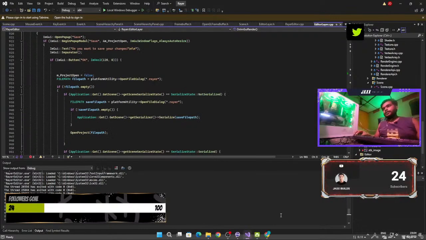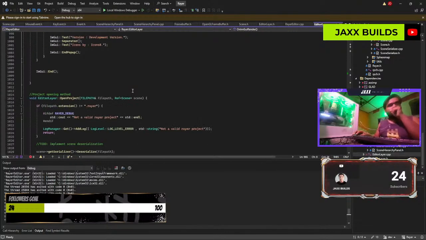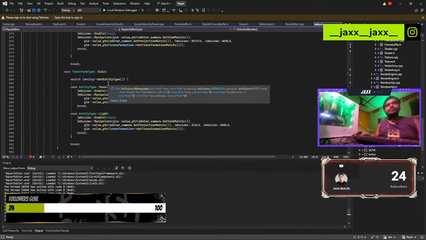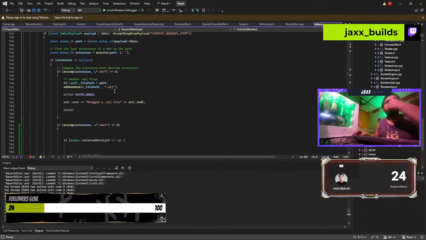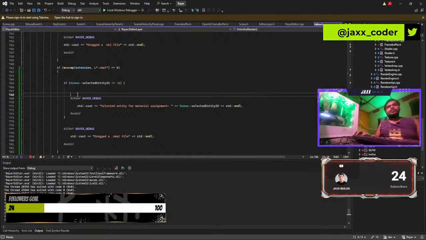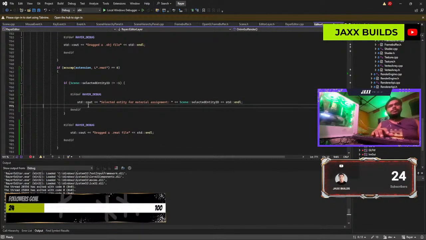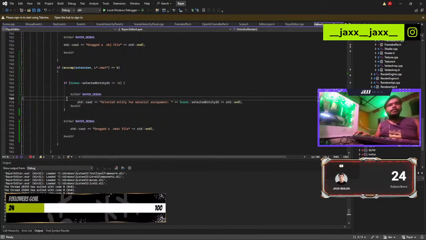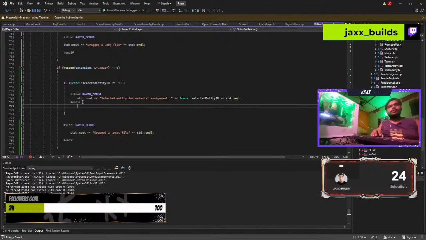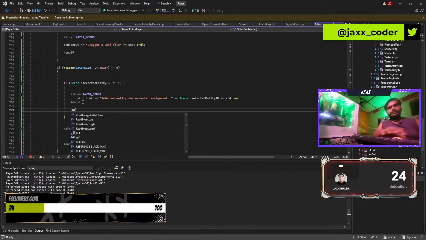Okay. So now in the editor right now. Now we just have to ref entity.